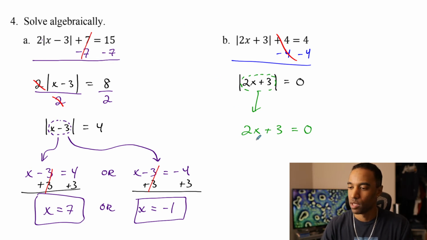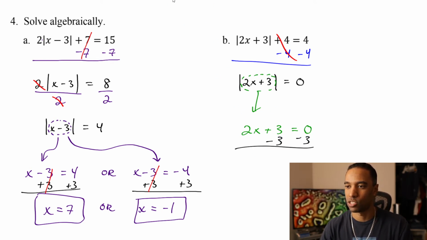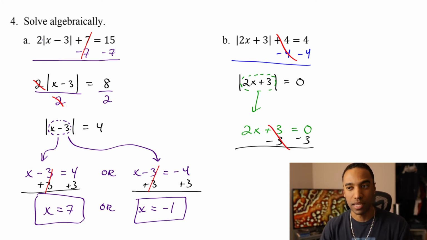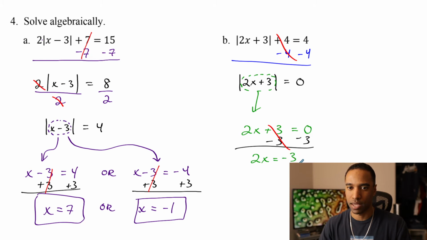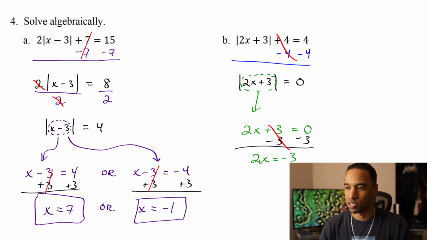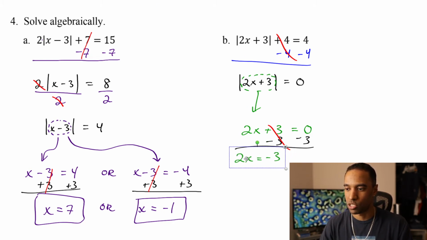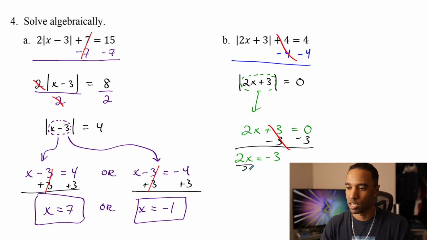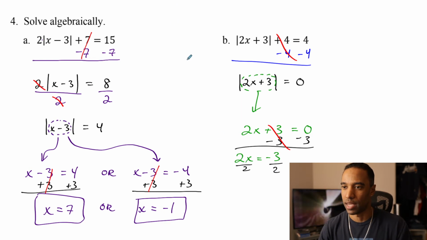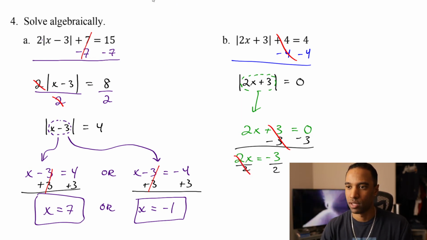All right, so let's subtract 3 from both sides, and we're going to go ahead and get 2x. Now, that's not what x's answer is, right? We still have to solve for x. 2x equals negative 3, and then we're kind of running out of space there. And then as we divide both sides by 2, we're going to end up getting a fraction answer. So we divide both sides by 2 there, and we get x equals negative 3 halves. As a mixed number, that's negative 1 and 1 half. As a decimal, that is negative 1.5.